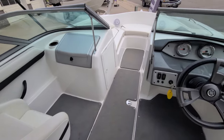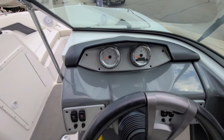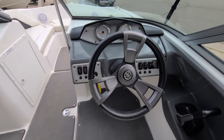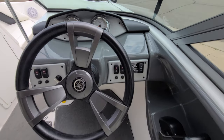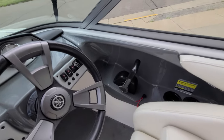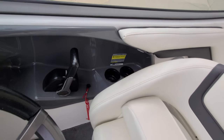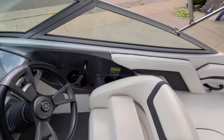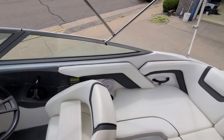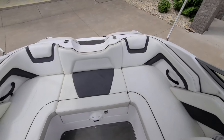As we flip over to the other side, you'll see the dash inlay around the gauges. It actually matches the same paneling used for the glove box and the backdrop for your switches. You're in no wake mode down underneath. You've got tilt steering. Controls are easy to get to. And then you've got a couple of drink holders tucked underneath so the wind doesn't get to them. The boat does have an eight-person capacity.